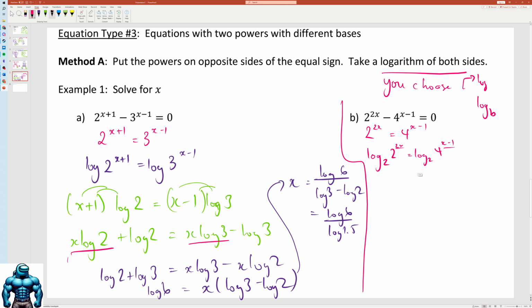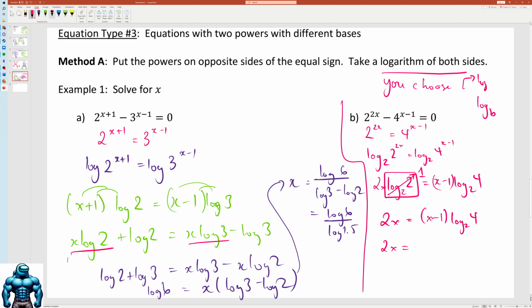Every exponent inside of a log can be brought out as a coefficient. I said that in the opposite way that I wanted to. Oh well. And then we get x minus 1 times log base 2 of 4. Log base 2 of 2 is actually just a 1. So we get 2x is equal to x minus 1 times log base 2 of 4. I'm hoping you're also going to see that this has a nice answer, but let's say we didn't.